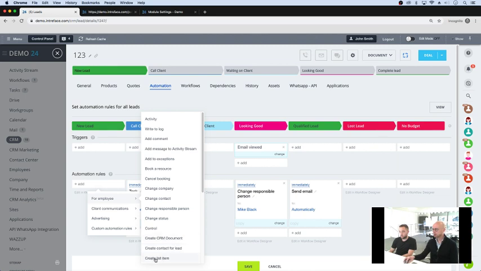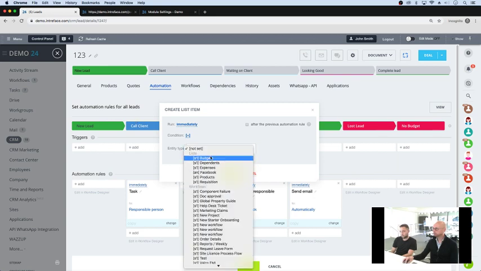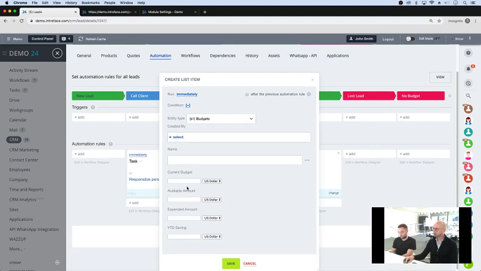So we do this quite a bit. So if somebody wants a form that adds it to a list item, they don't want to generate a lead, if you want to create a list item, you generate the lead, and then you create your list item, your list, select your entity, and then you can map these fields across. So it copies the information that is populated into the lead into a list, and then are these all going to be mandatory fields or something?